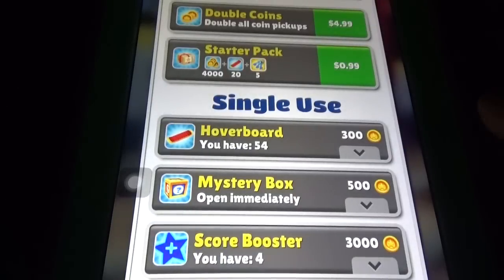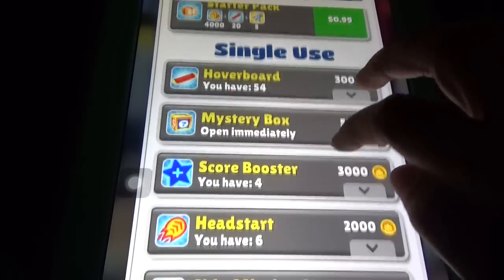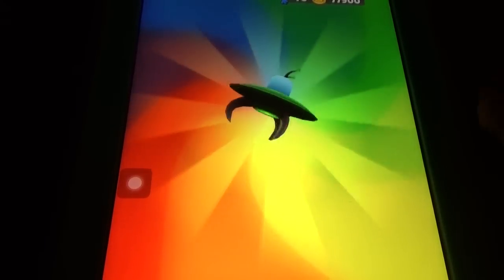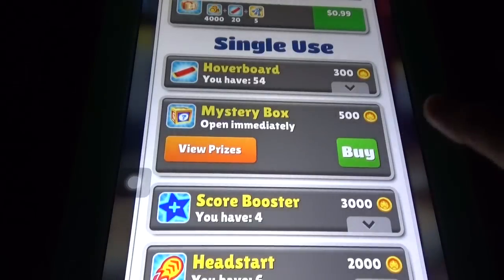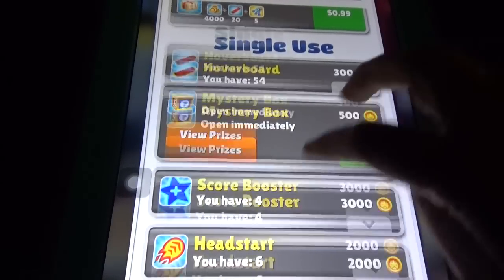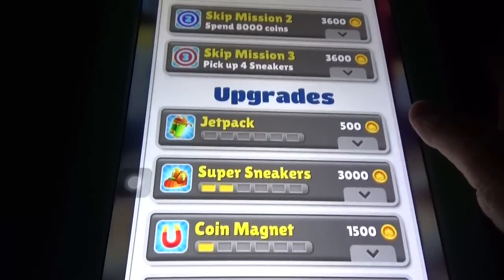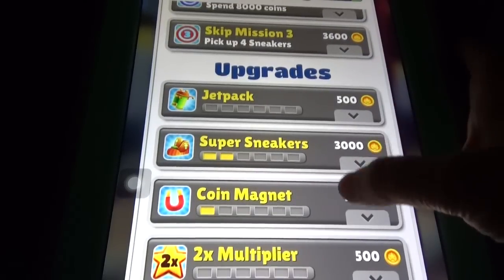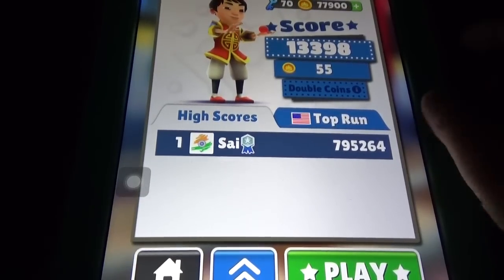And here you can buy the starter pack, and the coins, double coins, and the hoverboards, the mystery box. Like this, you'll get some of these kinds of things. Yeah, if you unlock these things, you'll get the Itani character, the score booster, head start, and you can even skip the missions. And this jetpack. Yeah, these are the power-ups. If you use these kinds of things, the quality of the game will increase. You don't die.